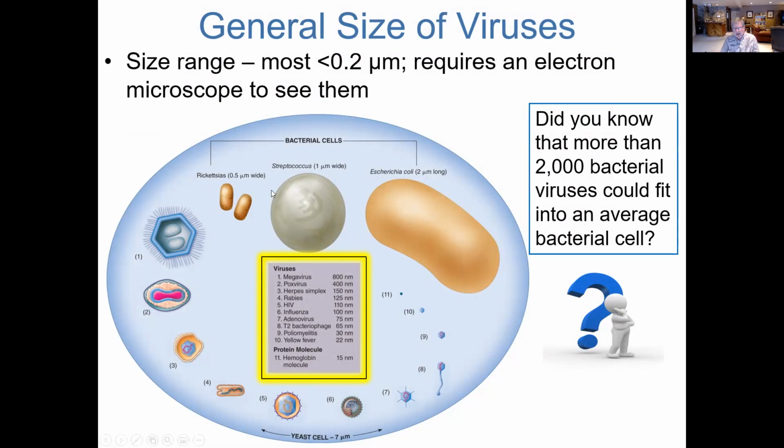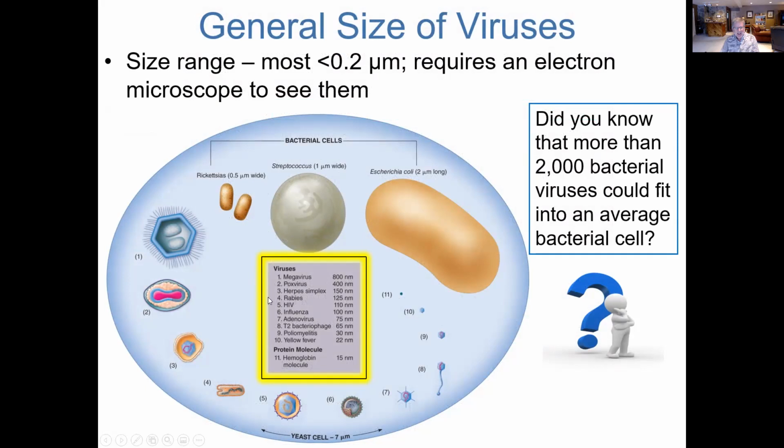And so these things look monumental, don't they, compared to our viruses, which begin here with number 1 and go all the way to number 10. And of course, you can reference the table there just to get an idea of what some of these might be. And some of these look familiar to you, I would hope. Pox virus, you've heard of chickenpox and cowpox. That's kind of what a cowpox or a chickenpox virus might look like.